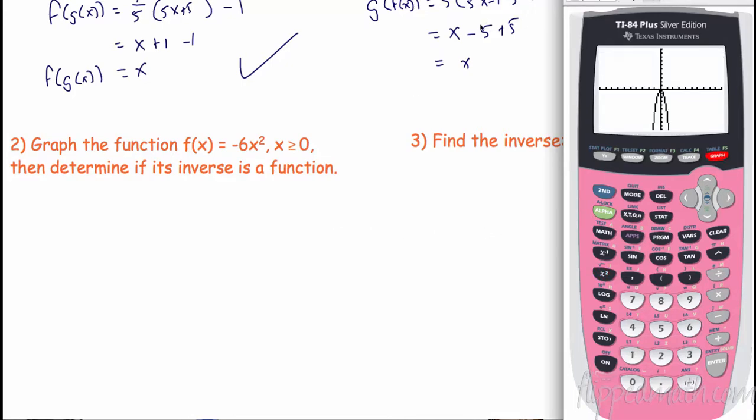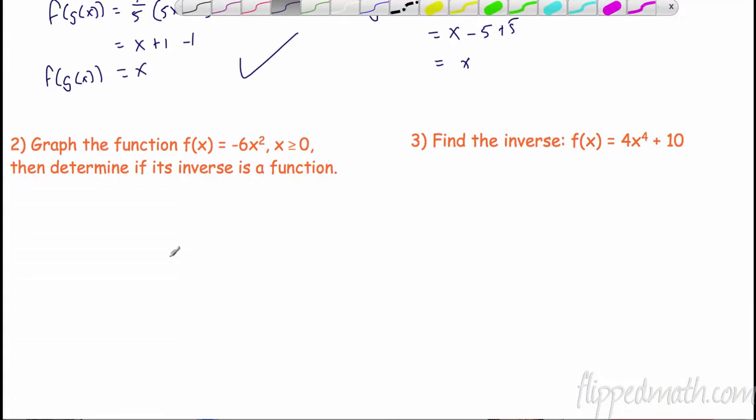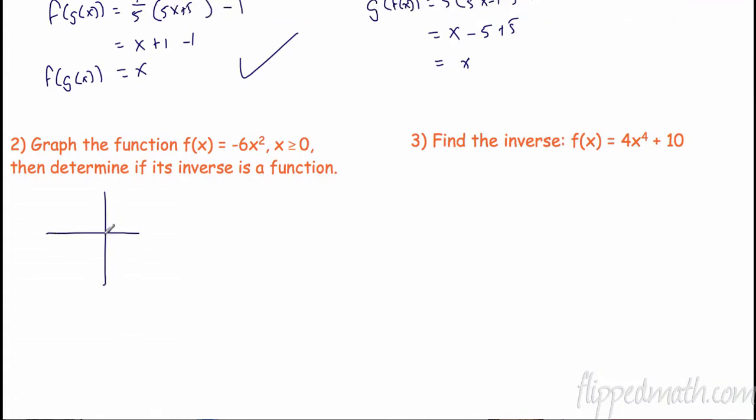All right, so now here's the trick. It says only for x is greater than or equal to 0. So we're not looking at this part here. I'm only looking at this part. So I'm going to take this line here, and that's my graph. So let's sketch that real quick. It looks a lot like this. X is greater than 0. It's just that line right there. See, it's not the whole parabola because they're very specific about the domain.